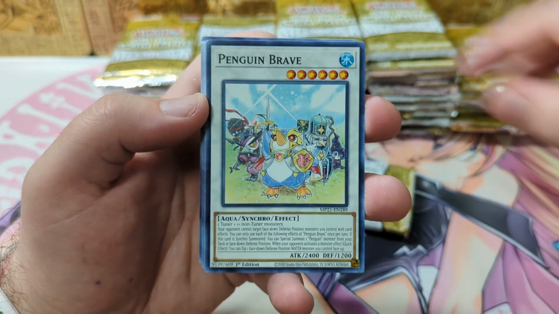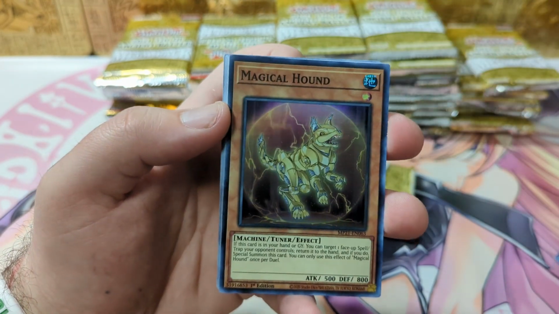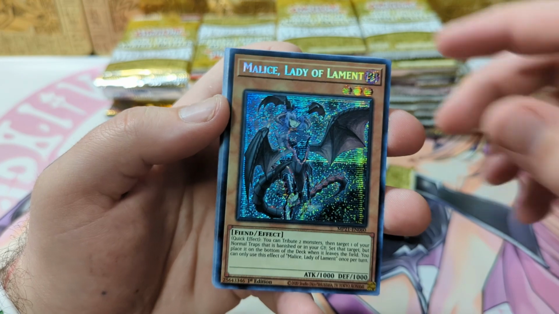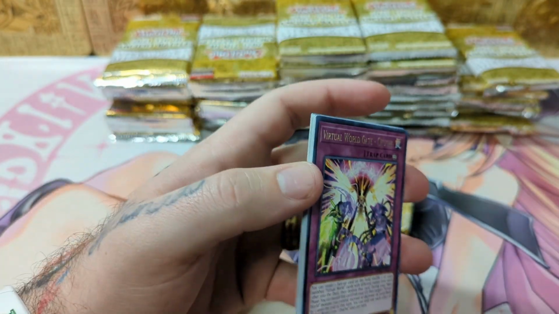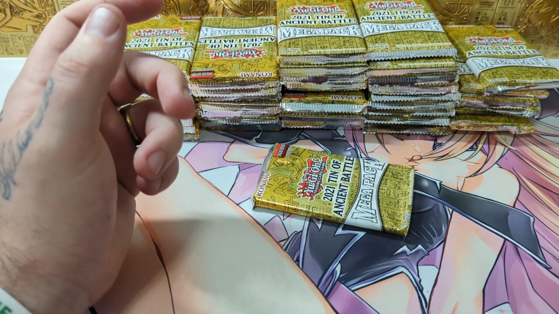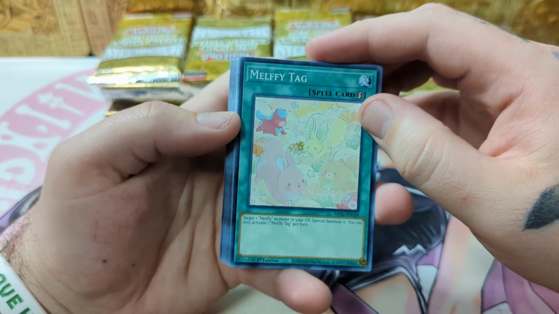We got Torpedo Takedown, Penguin Brave, Arcjet Lightcraft, Magical Hound, that's really cool. Malice, Lady of Lament, getting a bunch of her, and some other random cards, but we still have plenty to open. Alright, moving on. 1 Zeus so far.